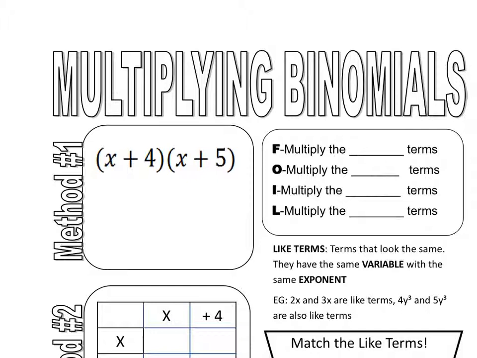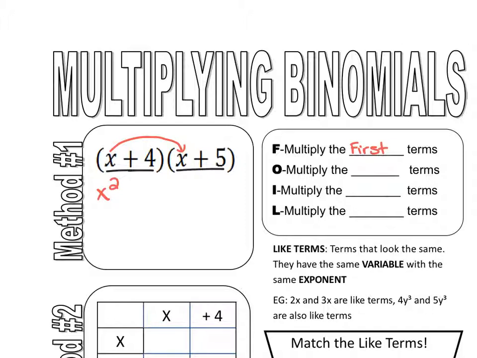So before we can do that, we have to understand how to do what's called multiplying binomials. That's where you take two terms like this one and multiply it by another one. You can use this method called FOIL, where the first thing you do is multiply the first terms. So you multiply the first term in this one by the first term in that one. So x times x gives us x squared.